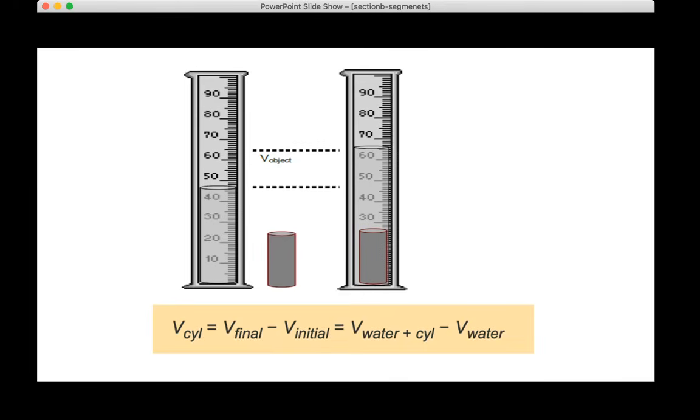So you have to take the difference of the two volumes. The first one, the final one, is what you get when you put the cylinder inside and the volume goes up. This is the final volume. Then the first one is your initial volume. So when you subtract them, when you minus them, you will get the volume of this cylinder. This was the approach they used to calculate volumes of different body parts, and by these volumes they get to know masses also. In this way they generalized it and made some tables out of that. Then they used that for other individuals also. Okay, so this was the cadaver method.